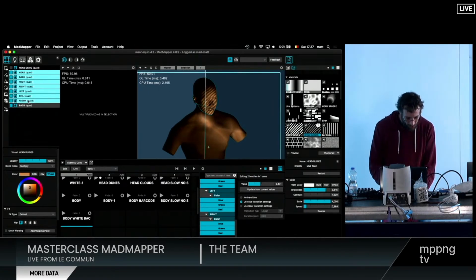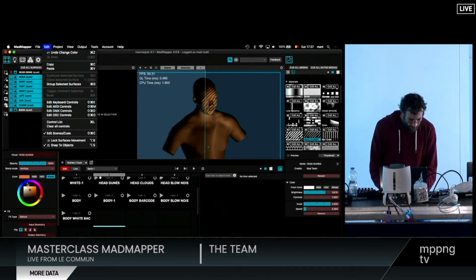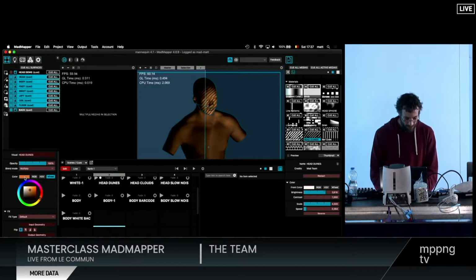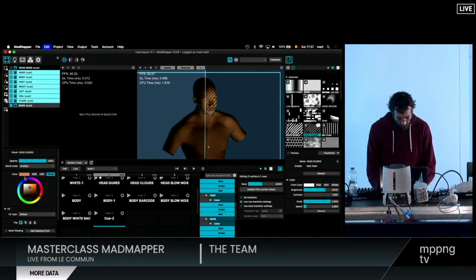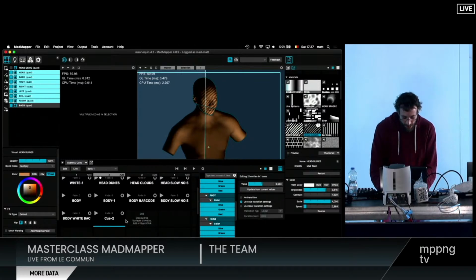Same thing, I select all my video surfaces, and I select the other queue. I enter the edit queue mode. There's a shortcut for that if you look in the edit menu, and I press the color, and in one click I stored all the colors of all my selected surfaces. I've got some words sticking on my screen. And okay, color 2 up.